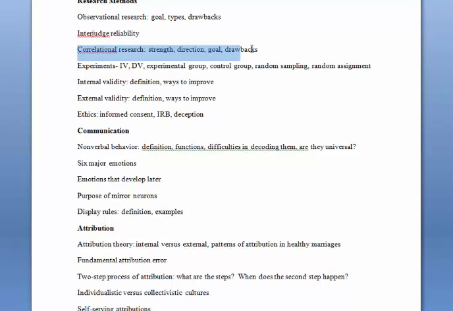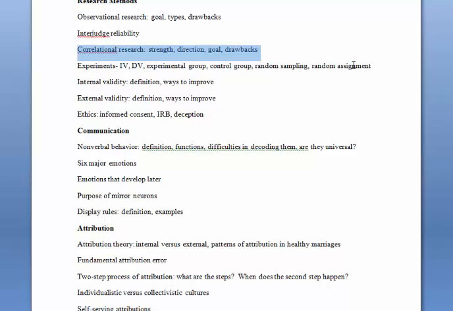Correlational research, the goal here is to predict. And so once again, we still cannot determine causation here, but we can have a prediction. So like, for example, with ice cream sales and violent crime, right? We've heard that there is a strong correlation there, so I can use the ice cream sales to predict violent crime. I can use violent crime to predict ice cream sales. That doesn't mean that I can say that one causes the other, I just know that they go together, right?